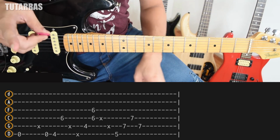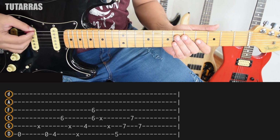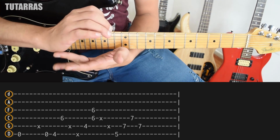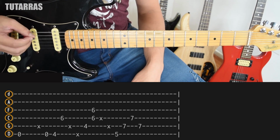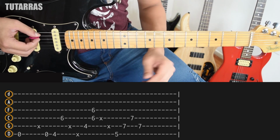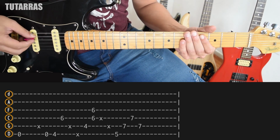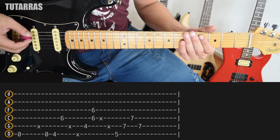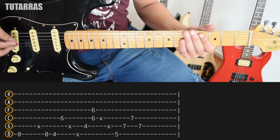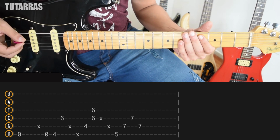Okay, so on the sixth string, we're gonna start playing the open D string, which is the open E string. We strike it, and you need to do a little bit of palm muting. It's gonna sound like that. We put this part of the hand on top of the strings, and we mute the strings a little bit. So we strike just one time. Then we put this hand on top of the strings and mute them, and we do a dead note, right? So you can strike all the strings, or you can just pick on the fifth string, the A string. That's the movement.